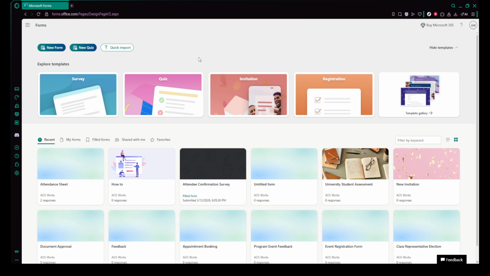First, open your form in Microsoft Forms. Start by signing in and locating the specific form from your list. Make sure you're opening the correct version, especially if you have similar forms with alike titles. If your form is connected to a shared group or a team, double check that you have the right one and that you're the owner or have appropriate permissions.